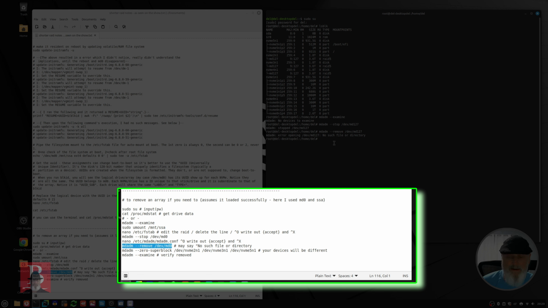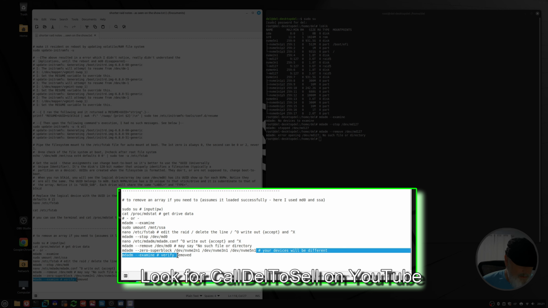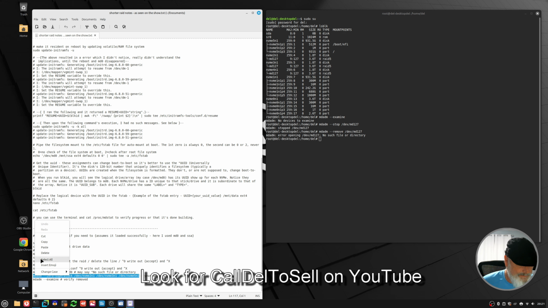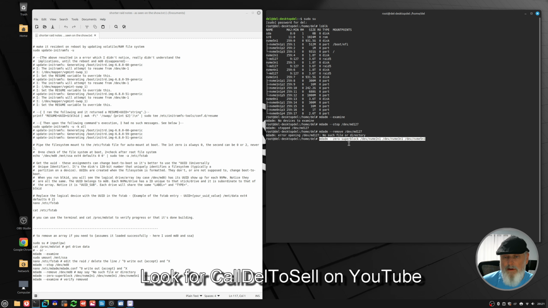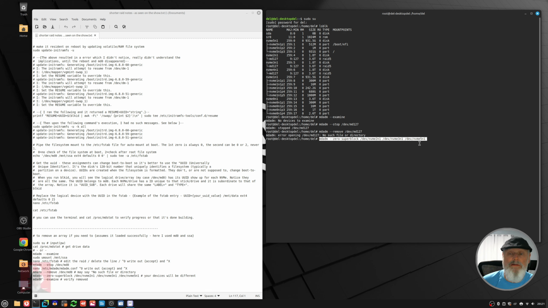Says no such directory. Again, let's go back and look at it. We're going to try one more thing, and this will be probably what will work, if at all. We're going to zero the superblock, except we have to use the ones that we use, which were 2, 3, and 4 in this case on this build, because they do move, and we will check our card to make sure we actually get 2, 3, and 4, and we can see 2, 3, and 4 up here. So we've got the right ones.